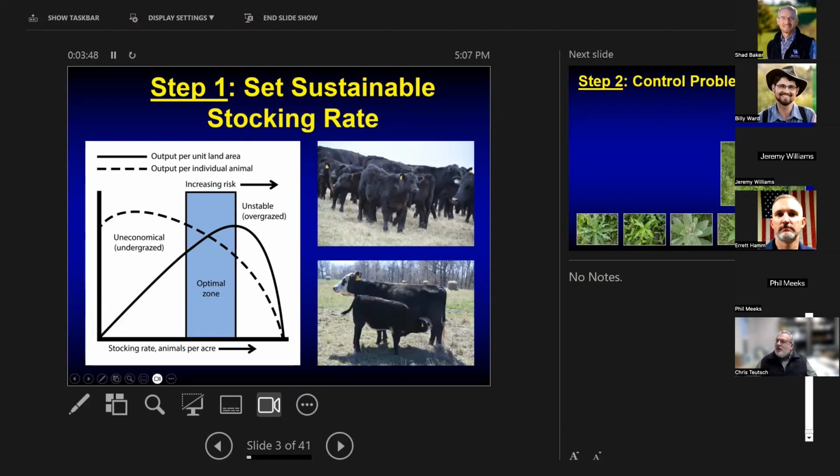Both crashes. And that's what's so important to understand: if we have a high stocking rate, there's not a lot we can do to improve pasture productivity. So we've got to be back here in this optimal zone where these two lines cross. And you're probably saying, well, what is that stocking rate? And it's going to vary.